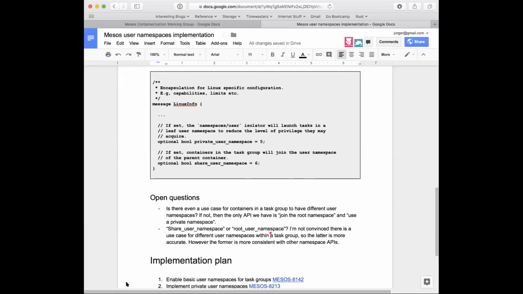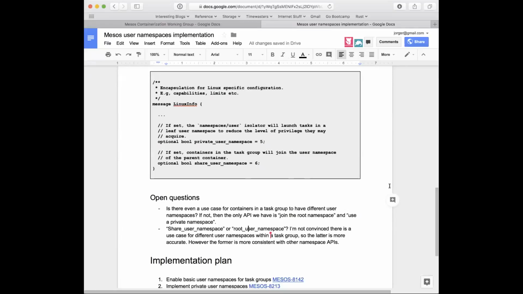So when Mesos is launching a task, there's the clone, which happens in the launcher, but then later on you run the containerizer, Mesos containerizer launch, and this is the final stage to actually executing the command. Right.